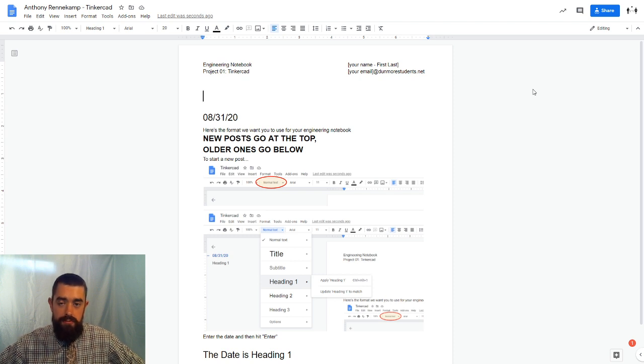Every engineer, every professional engineer has some documentation of some sort that actually is a legal document for them.